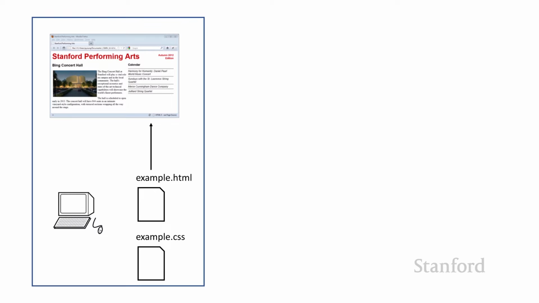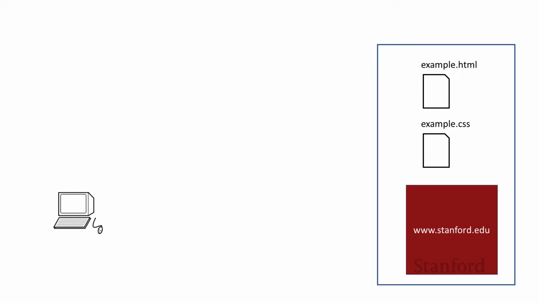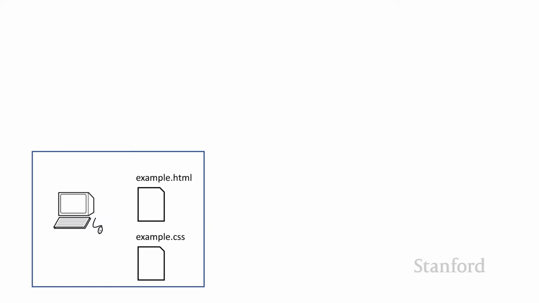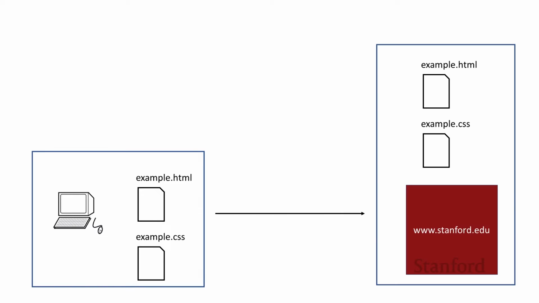So clearly, if we want to have other people be able to see our web pages, we need to put the files on the server where they can be sent to lots of different people. So what we need to do here is basically reverse the process. We need to take the files, the HTML, the CSS, the image files, whatever files are associated with our web page. We need to take those files from our laptop where we've been playing around with them and experimenting with them and testing them, and we need to actually put them on a server. And so that's what this video is all about.